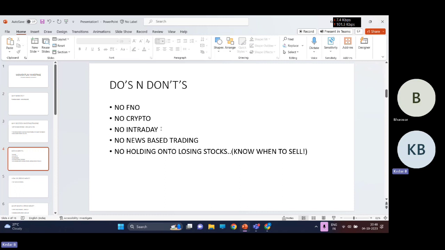I've even tried intraday also, and this is very much important: no news-based trading. I showed you an example of Venus Pipes in the previous session, where they released a news article showing that an insider is buying 75 million, and the very next day the stock fell by 15%. So never trade on news or tips of anyone. If a friend says buy XYZ stock, do your own research, do your own analysis. I've made these mistakes and incurred plenty of losses in the initial years. So I've made it a rule that I won't be trading on the news.